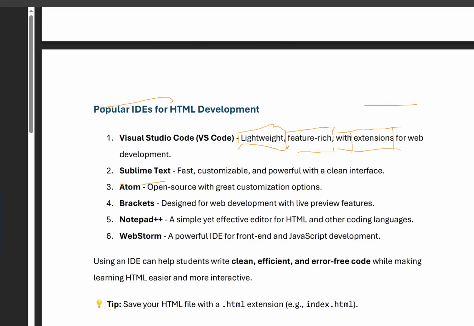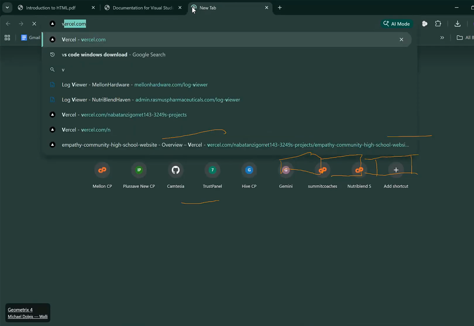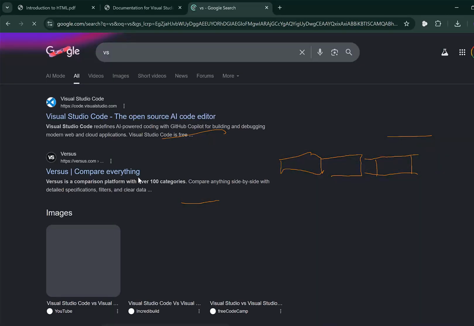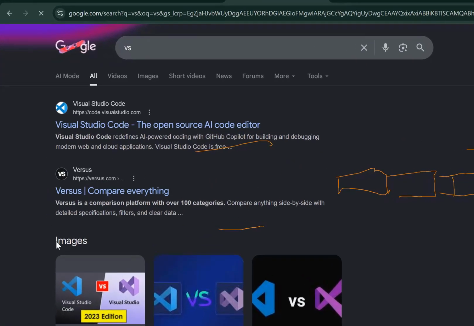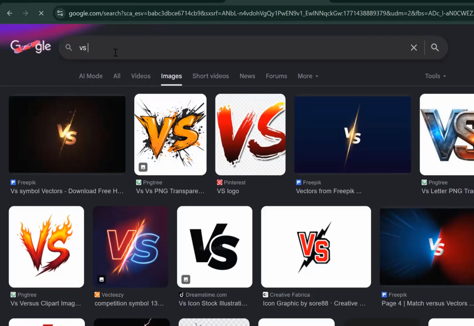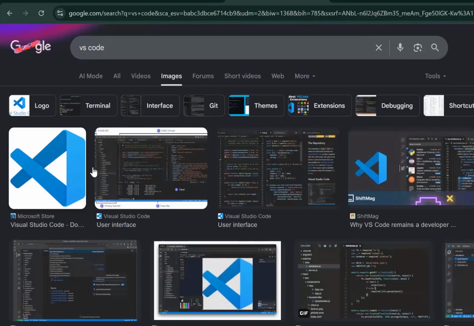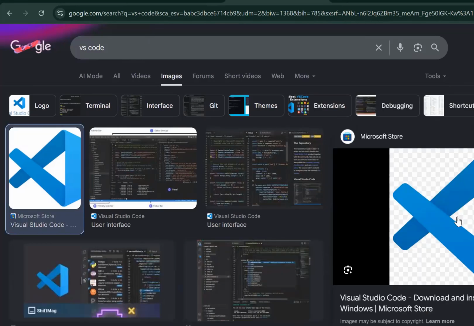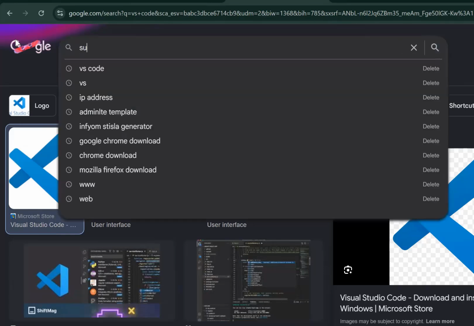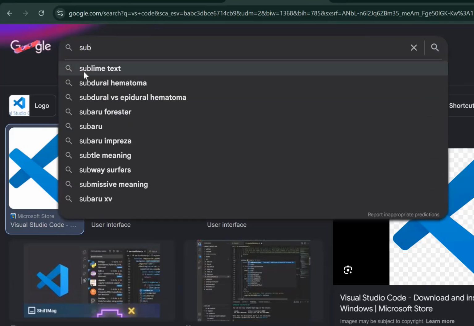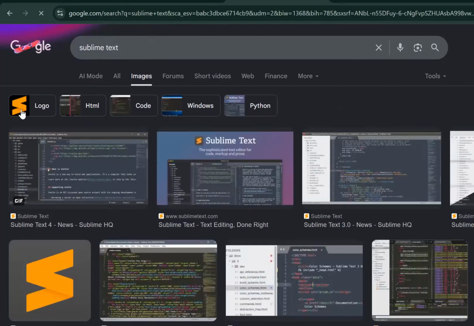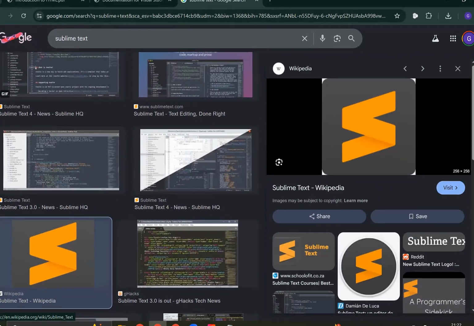So for example, if it is Visual Studio Code, when I try to check it out, most of them you can always distinguish based on the logos. Now for Visual Studio Code, just like the way it sounds, it's going to have this kind of V-like logo, but of course the logo is going to be in blue. So whenever you see this kind of logo right here, this is Visual Studio Code. Then on the other hand, if you're interested in Sublime Text, Sublime is always going to have this kind of S logo right here and in this kind of color.